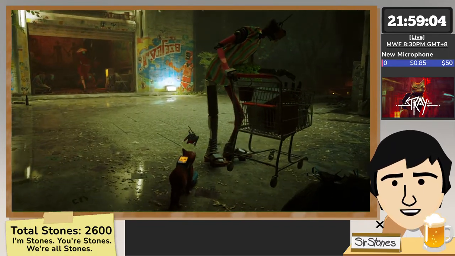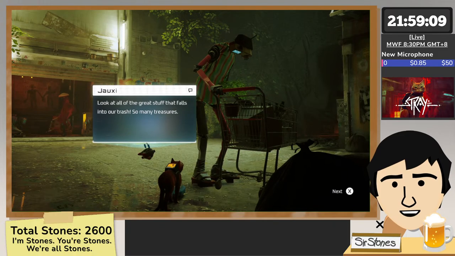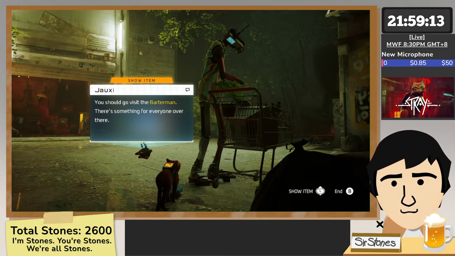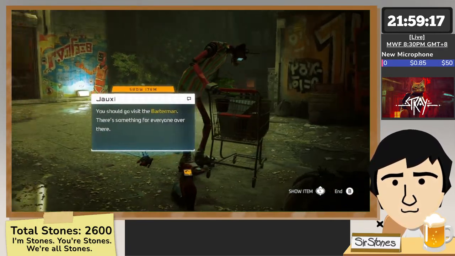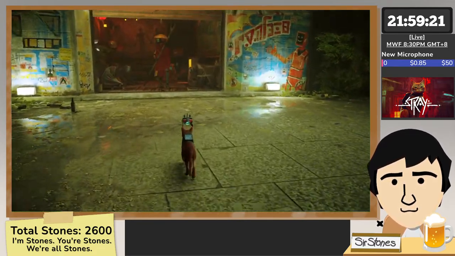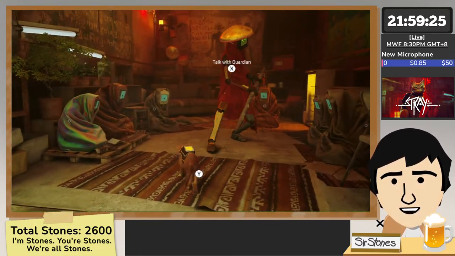Are you the barterman? Look at all the great stuff that falls in order to our trash. Okay, you should visit the barterman. There's something for everyone over there. Is this the barter place? Hey man, it's the guardian.